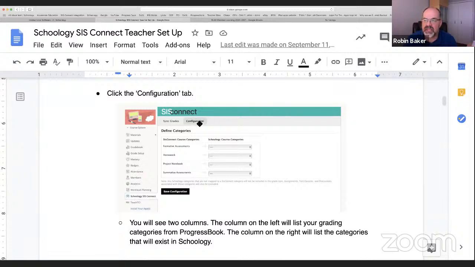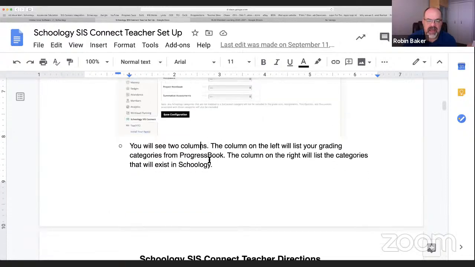What it should pull in for that course is the categories you set up in Progress Book. That's why it's important to do your categories in Progress Book first and then do this process. So you've got your categories here in Progress Book, and you'll see that in your Schoology course you don't have any categories yet.